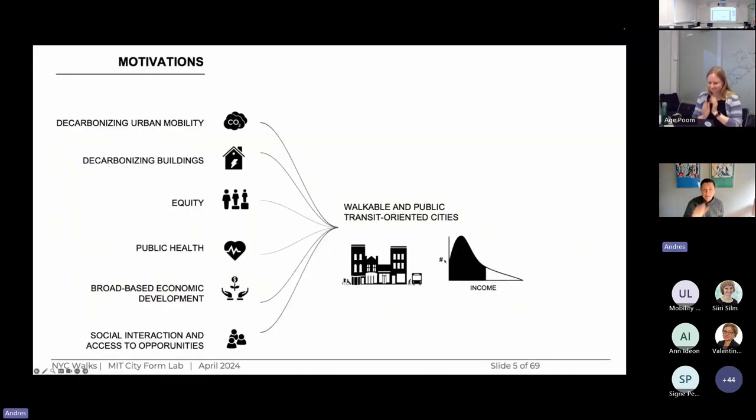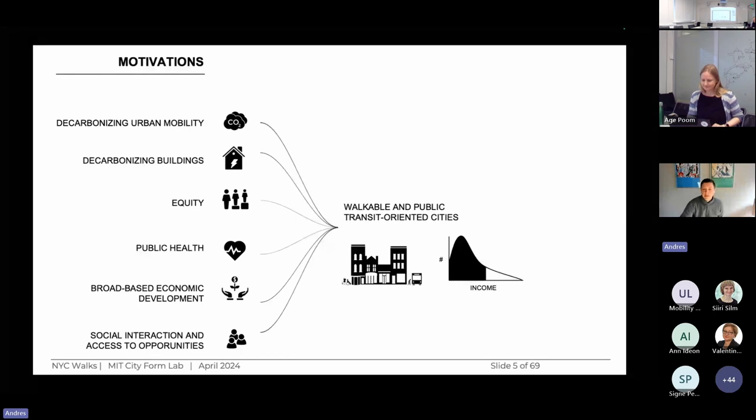In my group, we are much more interested in these cross-sectoral solutions that are not addressing one narrow problem at a time, such as tailpipe emissions, but rather focus on a more holistic shift in the kinds of built environments that we build. And in particular, we're interested in built environment planning and design that results in more walkable and transit-oriented environments. And I think this is truly also an equity strategy where the environments that do not rely on private mobility to the extent we have in the 20th century also cater more holistically to different kinds of users at all income levels, genders, abilities, and ages.